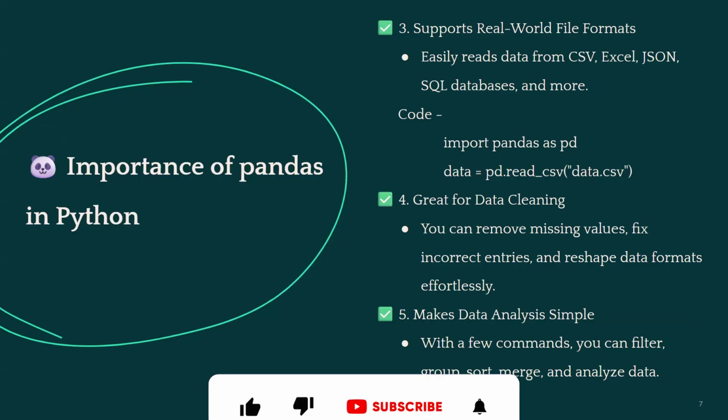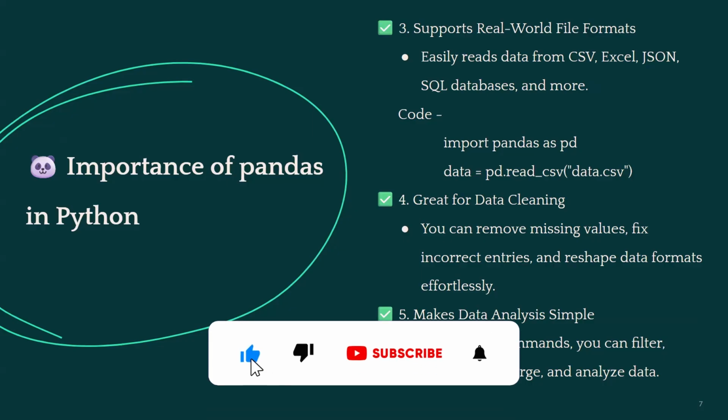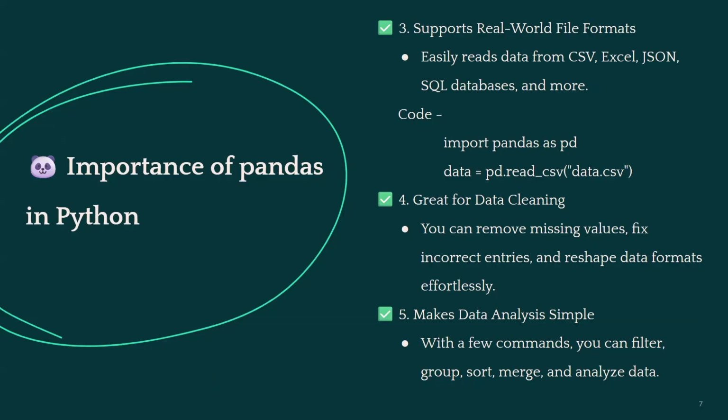Great for data cleaning, as I already said, it can remove missing data and incorrect entries, and it can resave data in whichever format you want. Pandas provides you that too. It makes data analysis simple: a few commands can filter, group, sort, merge, and analyze data. You have some inbuilt commands here, so you can easily analyze your data.